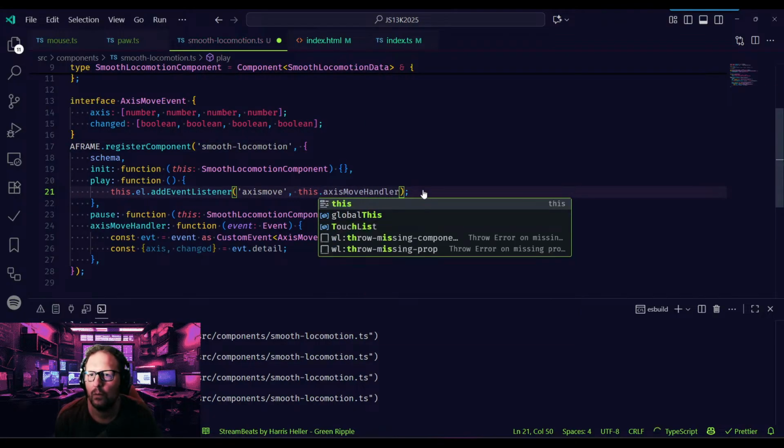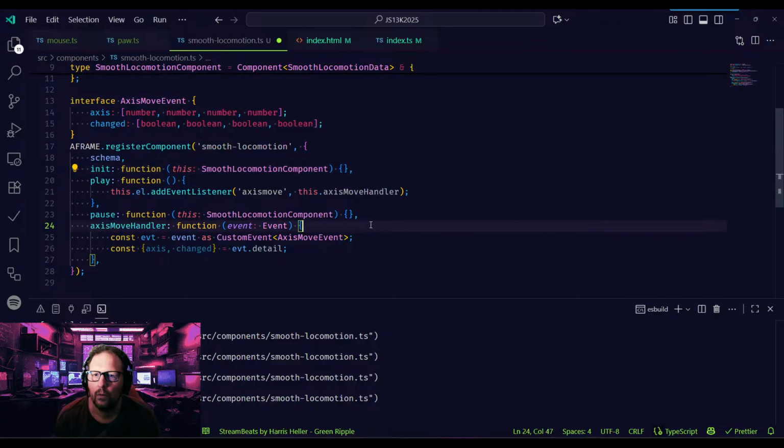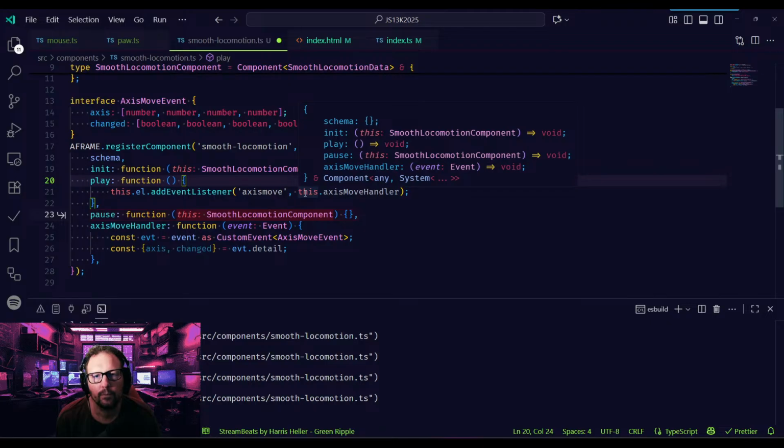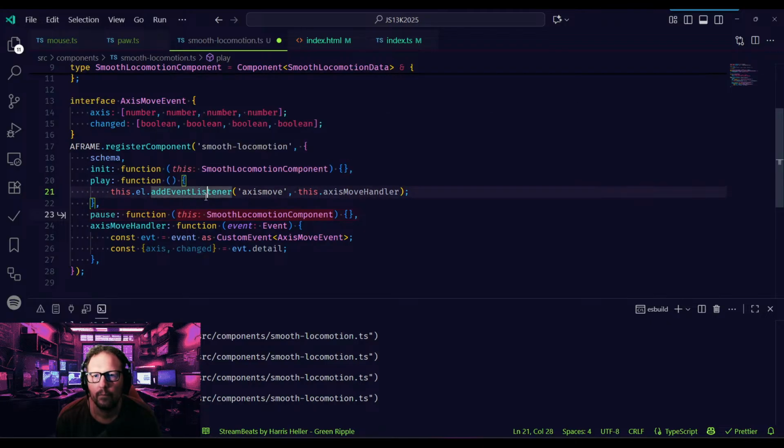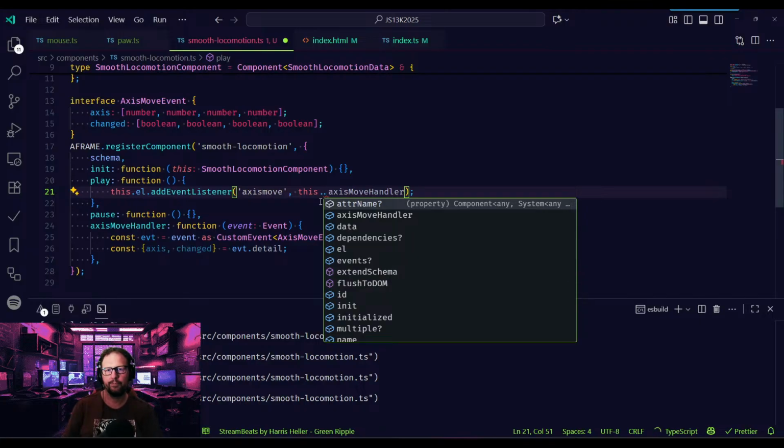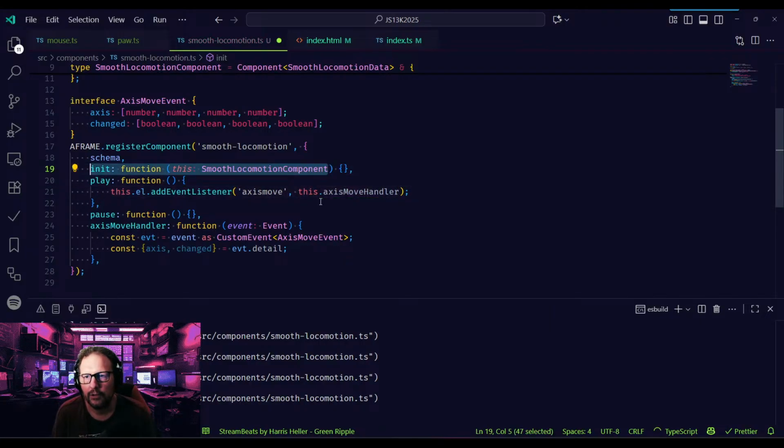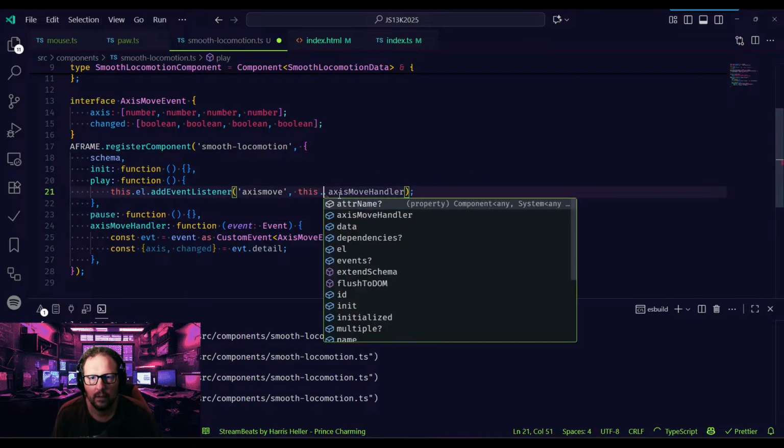No. I find this interesting. How does it know? Is it just that it has to be in the init? And if it's in the init, it's fine. No.